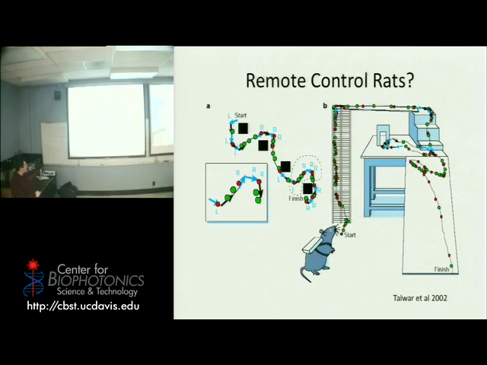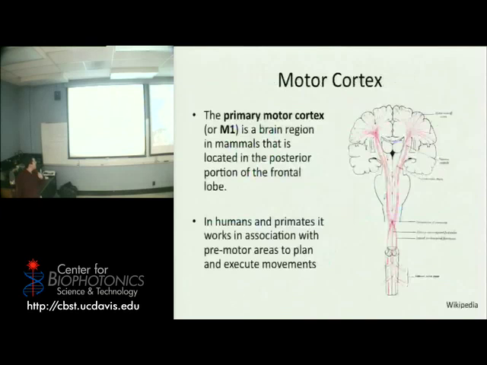And eventually what they could do is they could teach these rats to run an obstacle course. Go up a ladder, across a plank, down around to weave in inside, outside of blocks. So then all you have to do is put a little camera, video camera on there, and you could, in theory, remote control a rat and have him search through rubble for a survivor. So this is one really cool application of neuroscience.